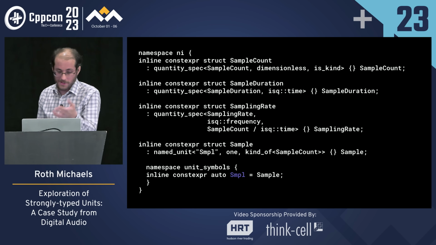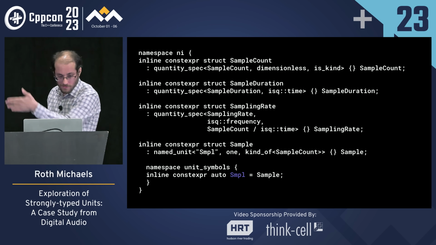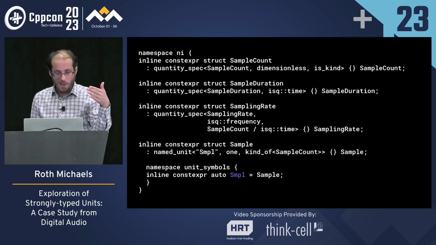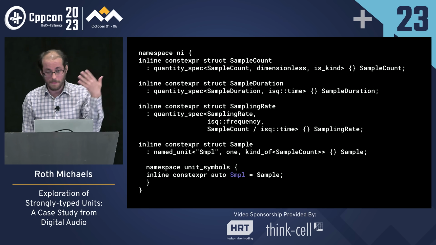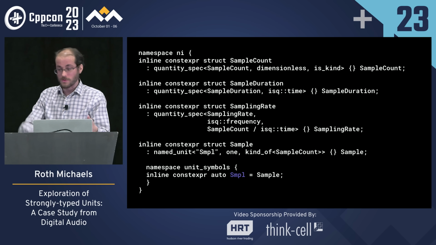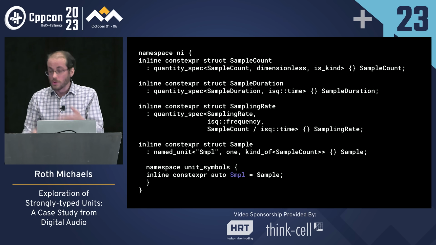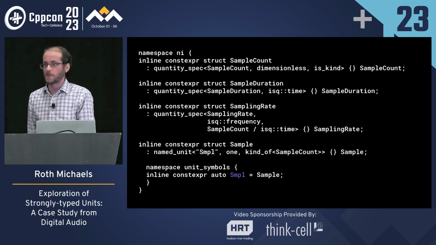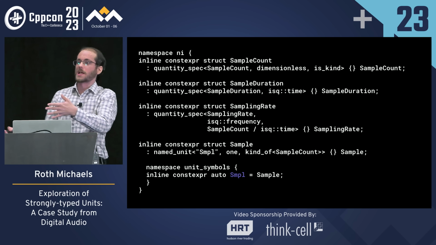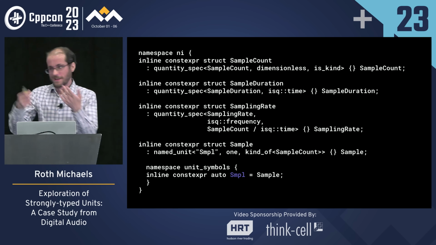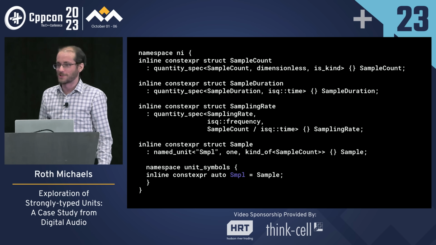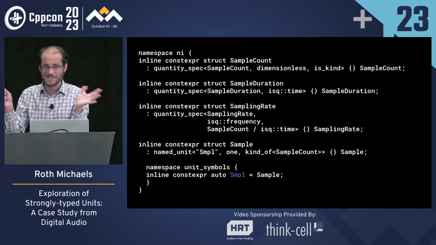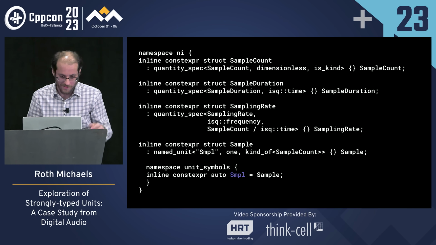We have a sample duration. Again, this is all just like the beats. We have a sample duration, which represents time. And we have a sampling rate, which is the frequency, sample count over time. And usually we express that in DSP not as samples over seconds, but as hertz. So again, like modulation rate, anything that is over time in the digital audio world, we usually just round that all to hertz, even though ISO might not think of it that way.